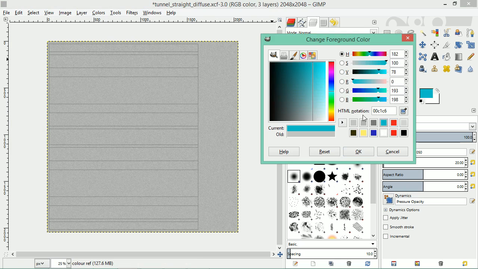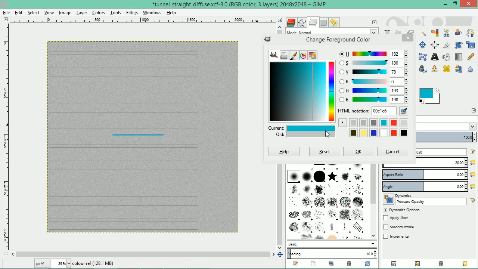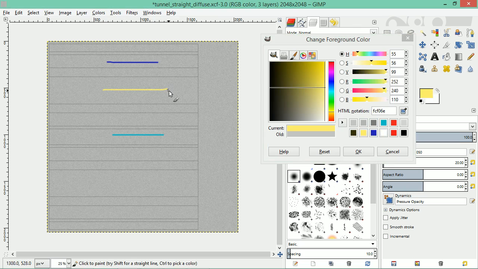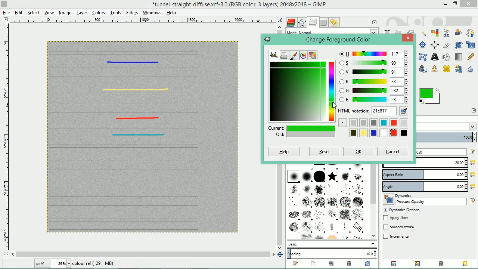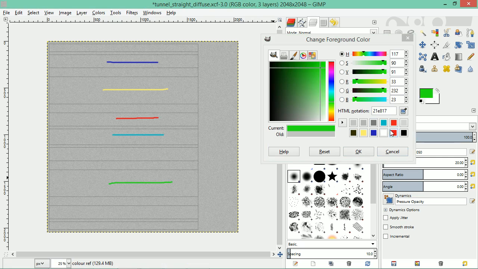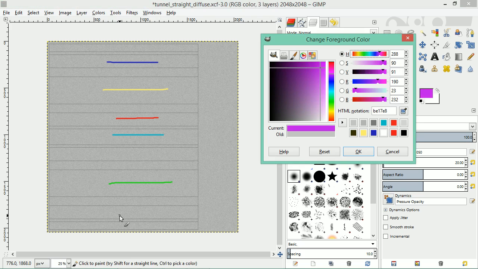So click on the light blue, put it in the middle, that one, do it at the top, and do that one there. Red, next one. Okay, pick a greeny, something like that, and do that one there. And then finally, I don't know, what haven't we had yet? Or magenta, pick that over there.